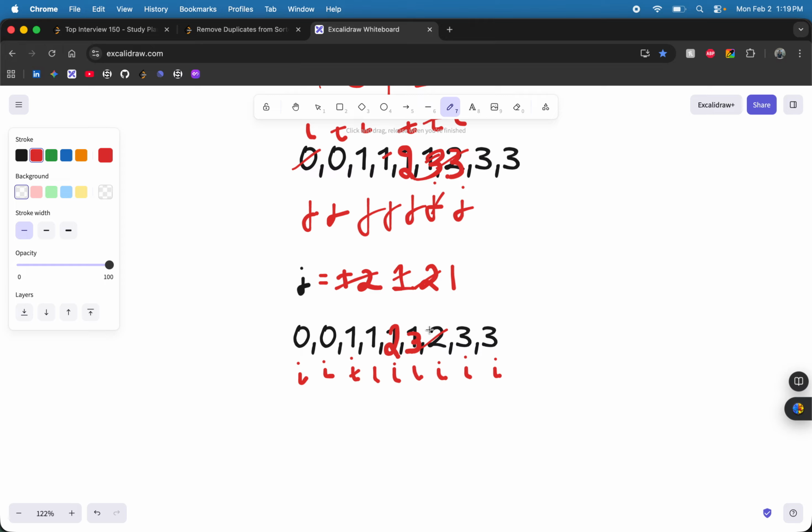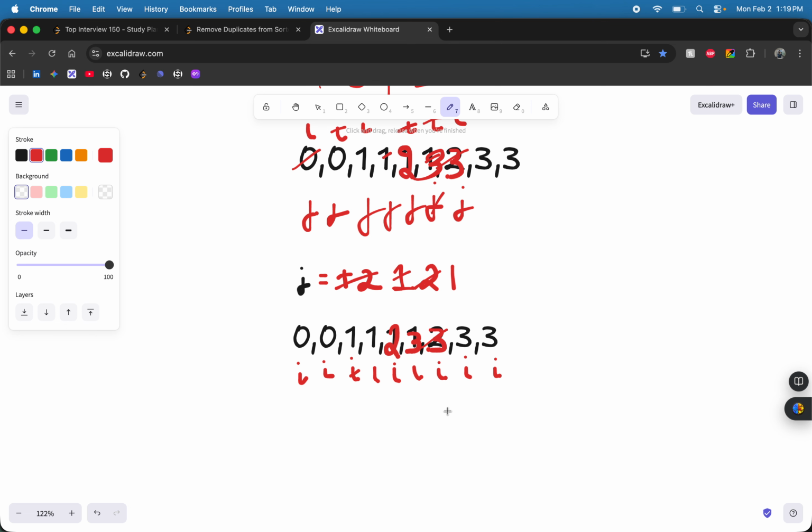No, so we move it here and check. Here it's over, so the final array will be 0 0 1 1 2 3 3, and I think we just have to return i minus j, right?